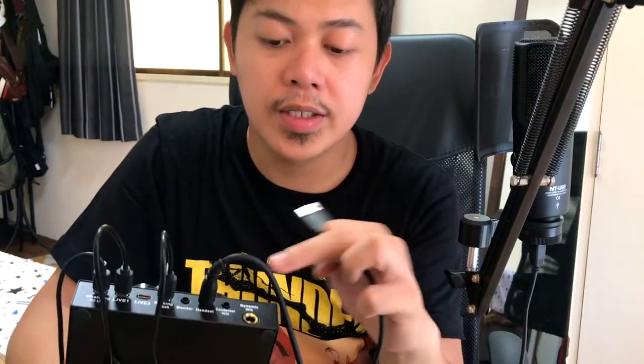Okay, and for the condenser microphone, I'm using this Rode NT-USB condenser microphone. The thing is, the cable for that is USB type, which unfortunately you can't use for a condenser microphone. So this time, since this one requires phantom power, I'll connect this to my Windows PC again, the USB, to make this work. And this is really important, guys.